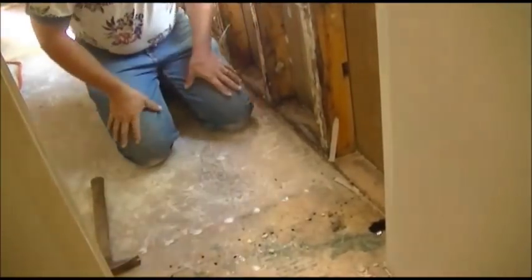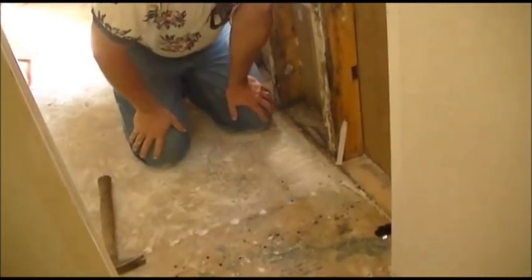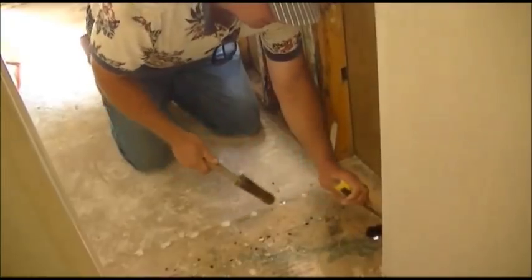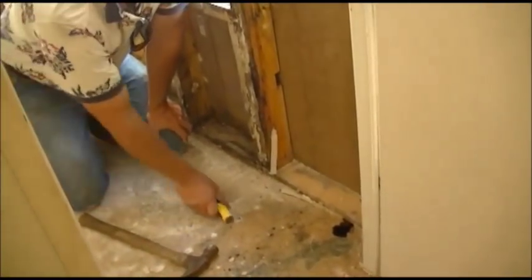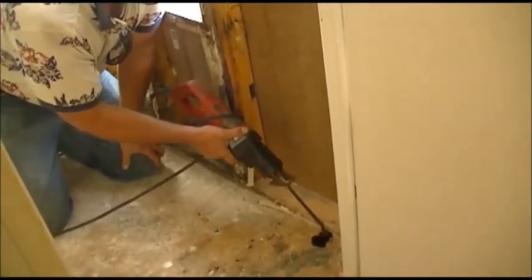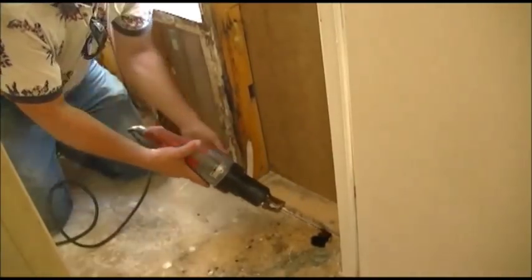Now, if you really don't have a Sawzall and you're trying to get by on a budget, you can literally take out all that edge with a hammer and a chisel. The problem with quality on that is that a lot of times it will kind of angle the edge, but we're still going to put supports in there. The next thing I'm going to do is use a saw. Again, when you have the wall in place, the Sawzall is not going to want to get too close, so what we're going to do is run that Sawzall at an angle.